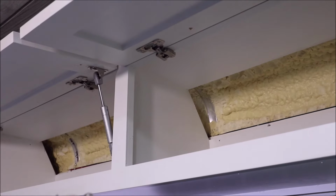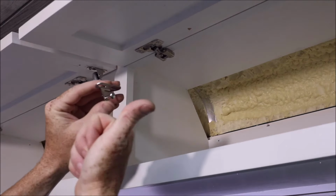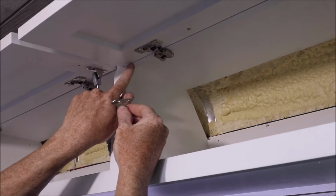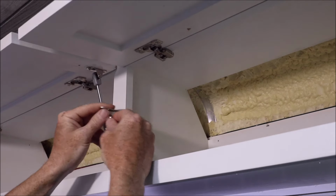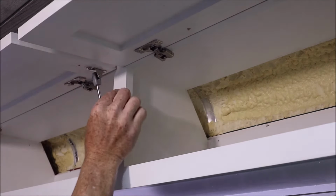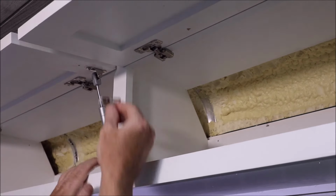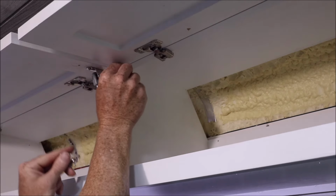First step is going to be to mount this door hardware. The ball mount goes in. We're looking for a measurement on the 6-inch strut of about 1 1/4 inch in from the back and 5/8 of an inch in from the outside of the door. The reason being is these are a 1/2 inch overlay. These doors overhang 1/2 inch over this style all the way around. So in order for this to clear as the door closes and still line up with the bottom mount here, we need to give it about 1/8 of an inch past this overhang.